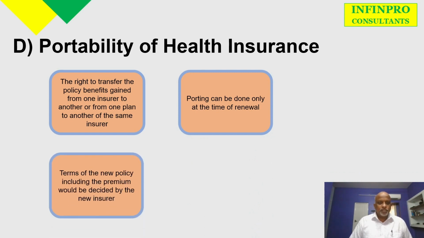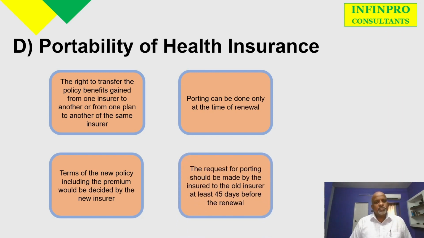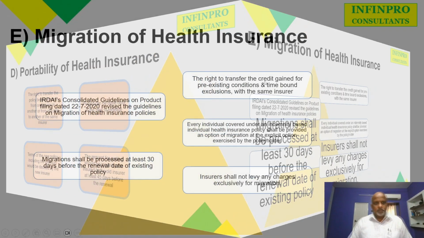So the terms of the new policy, including the premium, would be decided by the new health insurer who gives the feature of the plan based on which the customer makes the choice. So the request for porting should be given at least 30-45 days in advance to the new insurer so that the policy gets ported smoothly.